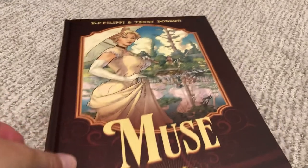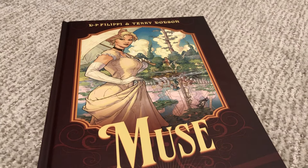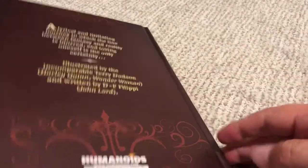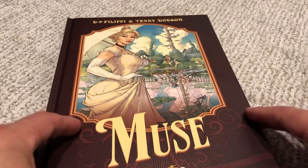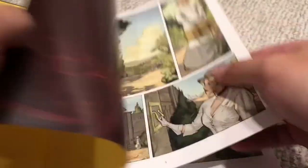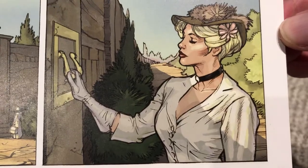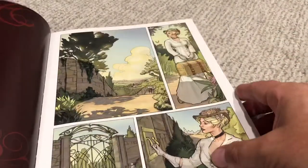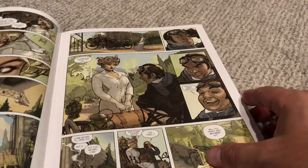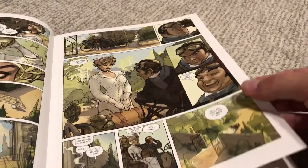This one I picked up literally just because of the pretty girl on the cover. I thought, that's a nice aesthetic and I like that. It actually was shrink-wrapped, so I didn't know what was in it, and I found out why it was shrink-wrapped a little later. It starts out with a girl showing up at a house, going to be a nanny — very Mary Poppins or various other gothic romance kind of setups.